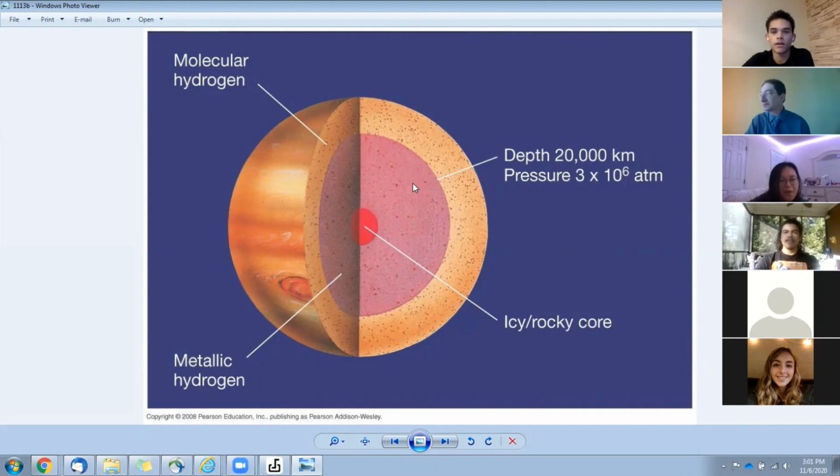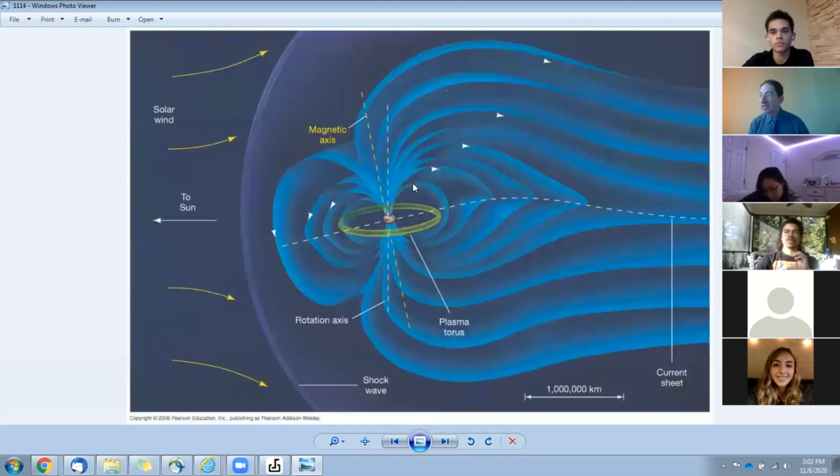And there's a lot. Hey, Dr. Reck, yeah, go ahead. I have a question. So is the metallic hydrogen right below the cloud surface, or is there space in between the clouds and the metallic hydrogen? Yeah, it's pretty deep. The cloud layers, which we'll see, only go about 100 kilometers deep. You have to go about 20,000 kilometers deep before you get the metallic hydrogen. And of course, we've never probed down there, but from our understanding of physics and chemistry and molecules, we can calculate when it would achieve this conductive property. So you get a big magnetic field. It's about 14 times the strength of Earth's. So it's the biggest in the solar system other than the sun, which is all metallic hydrogen.